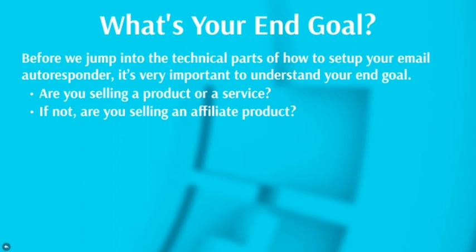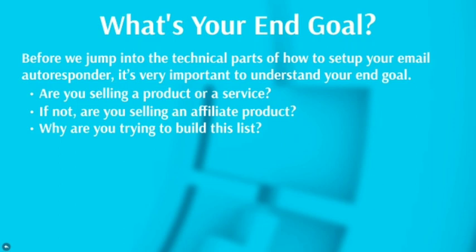Now, if you're selling a product, obviously you could sell an affiliate product in the long run or vice versa. You really just want to get an idea of what your end goal is now, and what your future end goals could look like is fine. And the reason why I ask you to write this down is because if you're selling your own product, you can do a few things like build a relationship, and there's a few more things that you could easily do, like brand yourself, provide more value, and there's a different way of doing it, basically. If you're selling an affiliate product, you could still build a brand, but you're selling somebody else's product, so you need to gear it in a certain way.